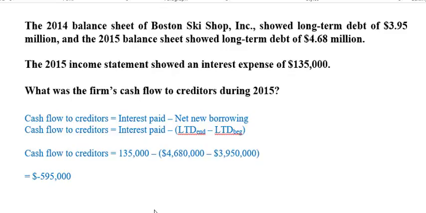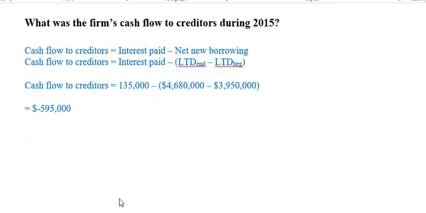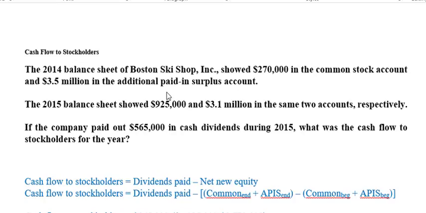Okay, so what I'm going to ask you to do is write that number down, because cash flow to creditors is going to be used as we go back here to this title page, to calculate total cash flows. So that's our creditors. Those are the people that we owe. So this is interest paid, and then you get long-term debt. Now remember, this is not current assets or current liabilities. This is long-term, things after 1 year.